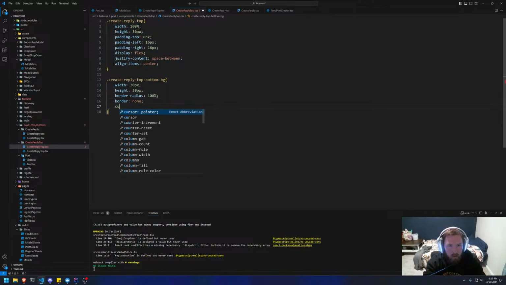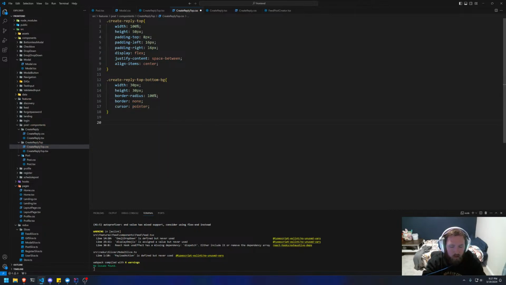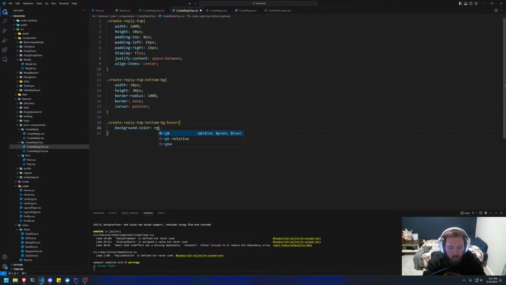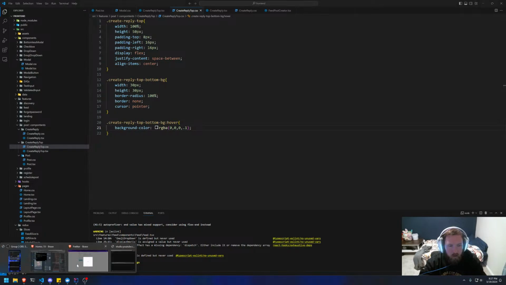We can also throw a cursor pointer on there. Doesn't hurt anything. Go ahead and paste this again. Do the hover. So the hover is going to have a background color, rgba, a black, so 0, 0, 0, 0.1 or something. And I don't think I really need anything else because I got the cursor pointer and everything.